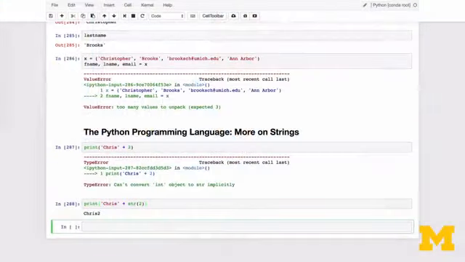In addition to Unicode, Python uses a special language for formatting the output of strings. One of the challenges with dynamic typing is that it's a bit unclear when you have to do type conversion yourself. We saw in the last lecture that if we wanted to print out a name and a number, we can't use concatenation without calling the str function to convert the number to a string first.